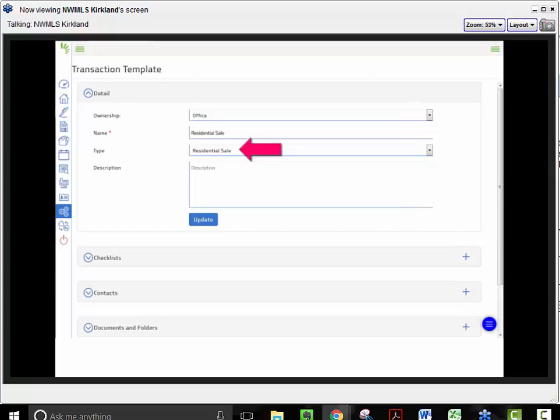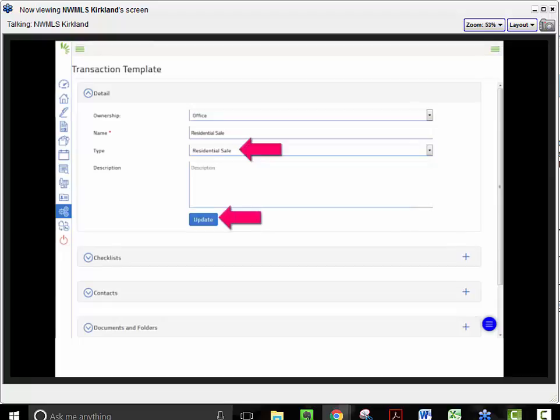Another quick note, we recommend always choosing the name based on the type. Otherwise, it can be confusing as to when you need to use each one. You can create as many of these as you need. So let's say, for example, you work in a few different counties. You can have a residential sale King. Maybe you have the King County septic forms or something like that in there. Maybe you work with particular investors or banks or whatever it may be. You can create multiple residential sales, however many that you need, multiple of all of your different templates to make it as easy to use as possible.